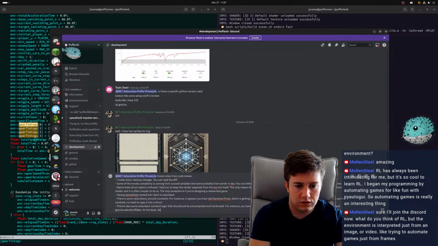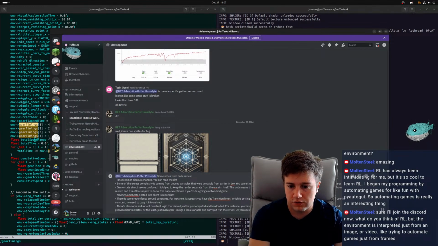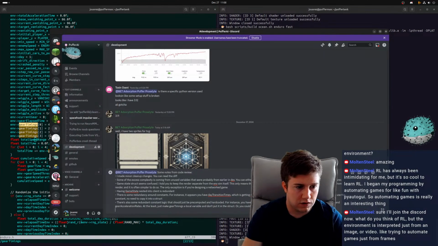At the least, just make gear timings a local variable and don't construct it in the struct, or you could just hard-code speed thresholds and accelerations. Either works. Okay.